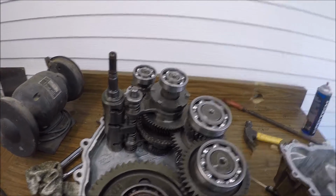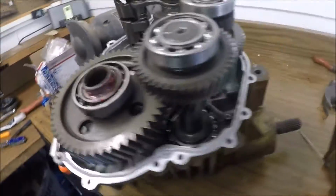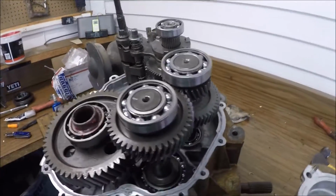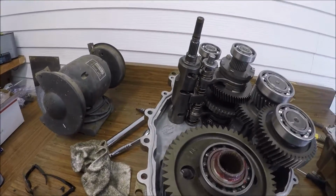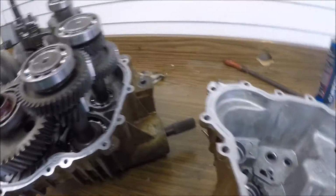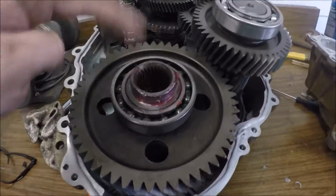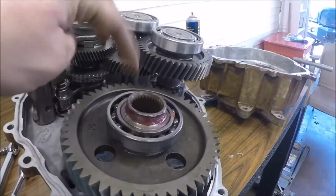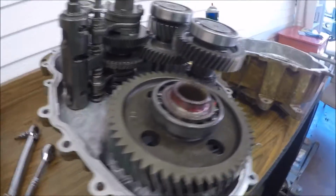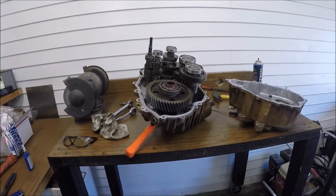Alright, so now that everything is back together, I'm just gonna throw on the bead of Yama Bond. It is pretty thick, but this thing is not gonna leak on my account. So if he finds trash or whatever in there, it's gonna be because of his vent line. And Wesley, you know what I'm talking about, because this is how I got it. Anyways, new seals on everything in there. On the back side, new seal for the transmission output. Put some grease around the outputs here, kind of polished up all those seats and everything. Polished up the seats on that side, cleaned up the gasket surfaces, and like I said, I'm just about ready to throw it in there and be done.